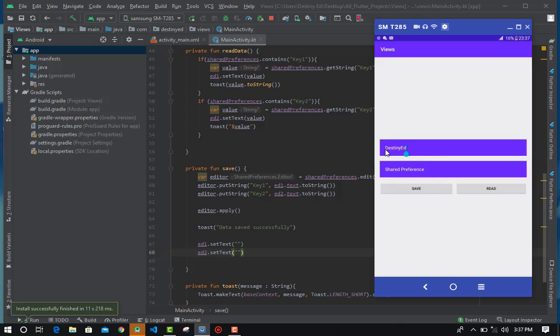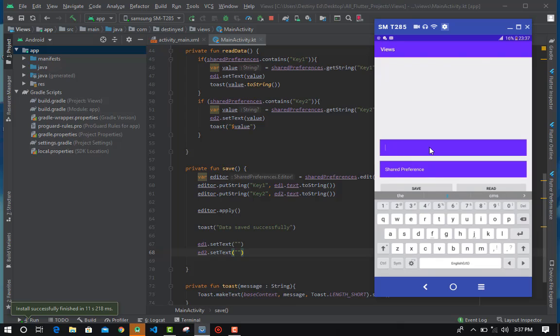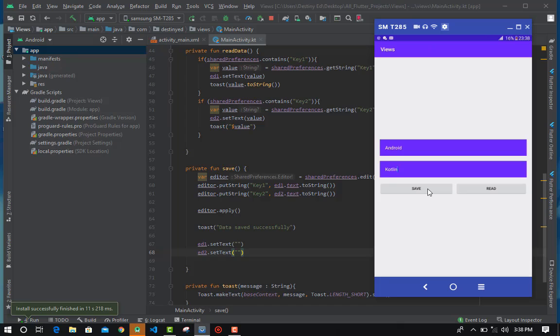So now I'm going to try and store a different value. So I'm going to say Android, okay, and also saving Android. So here I'm going to save KOTLIN. Okay, so now I will save the program again. So you see, immediately I saved it, the field became empty. So everything inside the field was cleared automatically. So now I'm going to try to read the data again. So click on read, and also we get the Android and we get the KOTLIN.